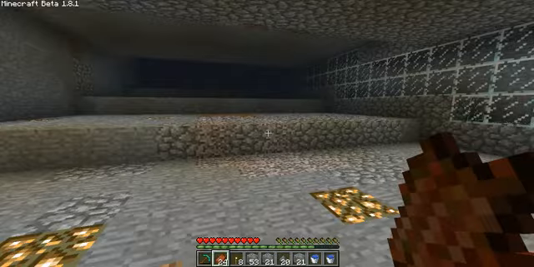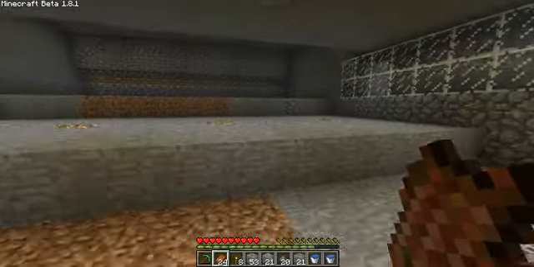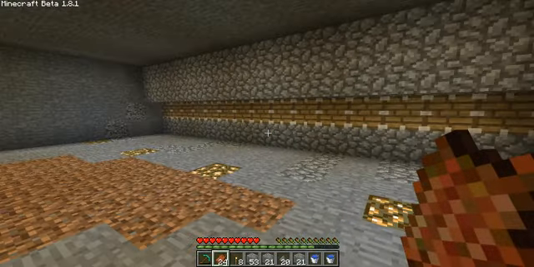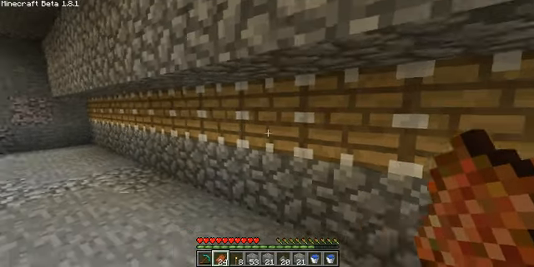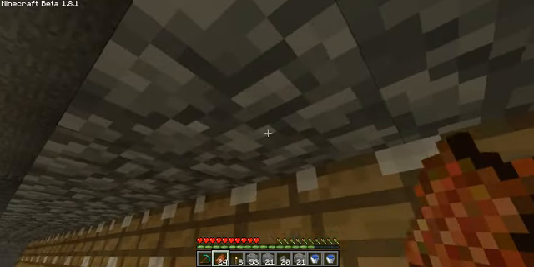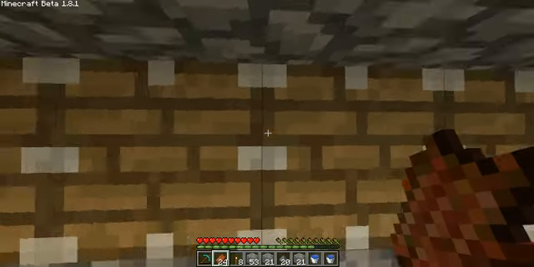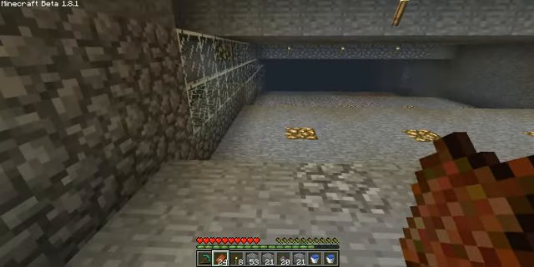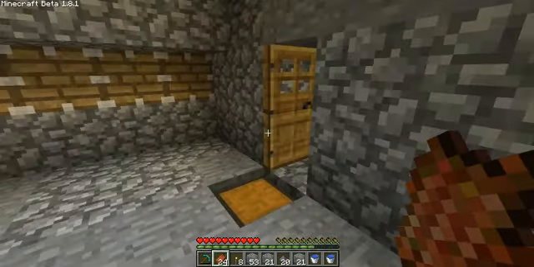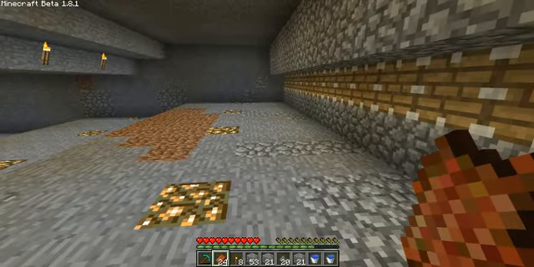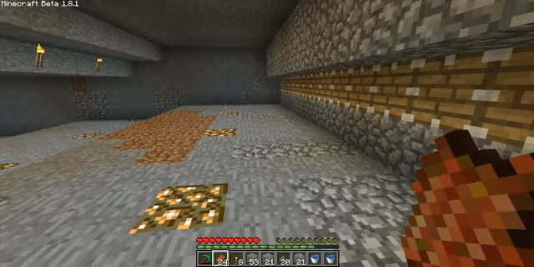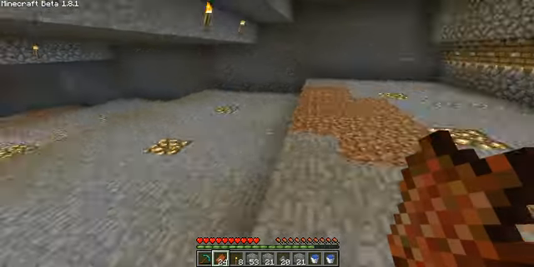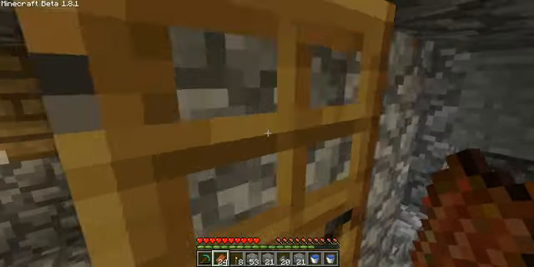Delicious. Okay. Now we're going to go back this way, and this is one of my first videos. Now there is water on top of this extended piston. Not on this block, but above these. Now this is another good thing you can use for water, and I'll show you right here. This is a good example for water flow. Now these are separated by 7 blocks, so when the water reaches that 8th, it'll drop down 1 and continue the flow until it gets all the way to the drowning wall.